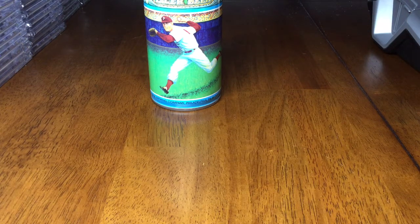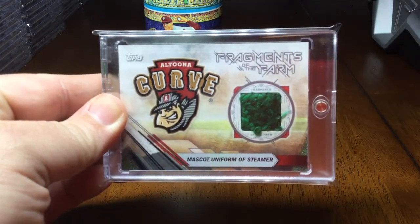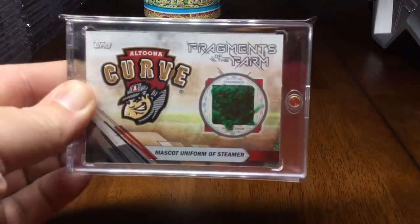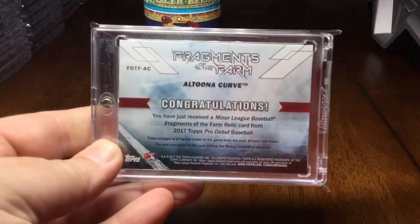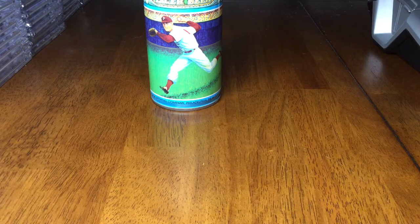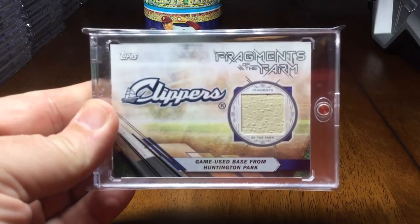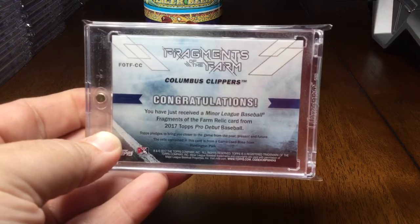Here's a cool one from the Altoona Curve. This is a mascot relic. I guess their mascot's name is Steamer. So you got kind of a fuzzy piece of his uniform or costume. That one's not numbered. Got another one of these Fragments of the Farm from 2017 Pro Debut. Again, the Columbus Clippers, Huntington Park. Game used base. And that one's also not numbered.